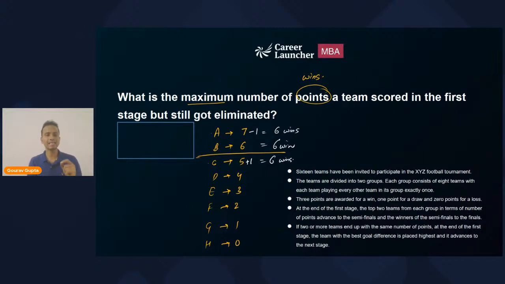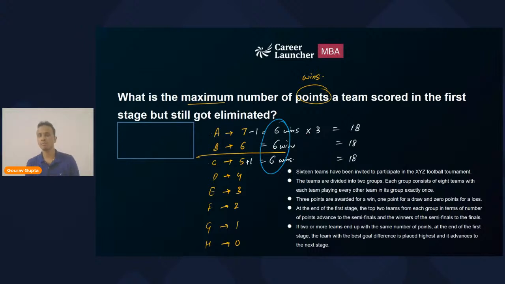So now I can see that there are 3 teams which will have 6 wins. Multiply by 3, 18 points with A, 18 points with B, and 18 points with C. Okay, but focus on the number of wins. A, B, and C have 6 wins each, and only 2 of them will qualify. So can I say that the third one will not qualify? Whosoever it is, I am not at all bothered about that. But out of these 3, only 2 can qualify and 1 will not.